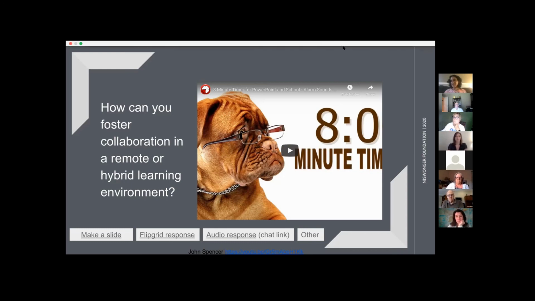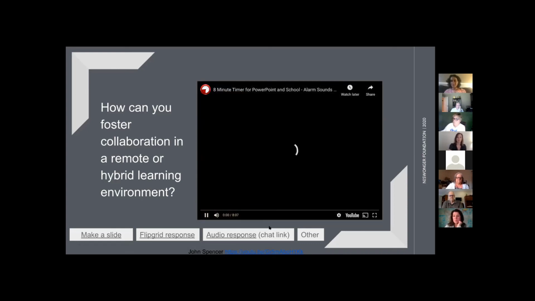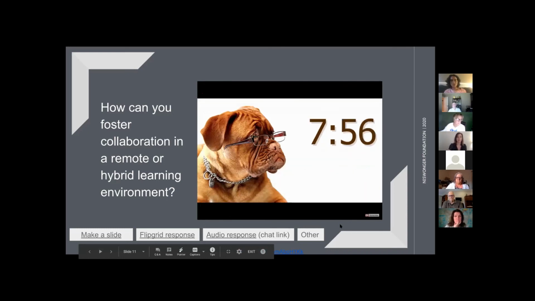Before I start the timer, I just want to check with the group to make sure, are there any questions or clarity pieces that are needed? All right. Wonderful. You are welcome to chat me at any point in time while we wait this 8 minutes. I'm going to start the timer, and I'm going to turn that down a little bit so it's not so loud. And you are welcome to go explore.